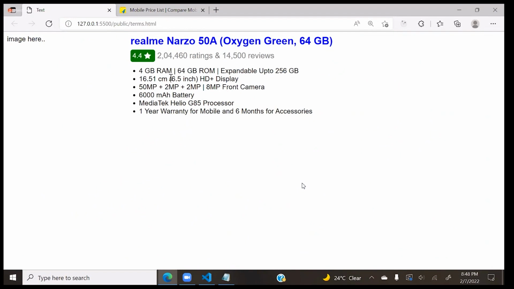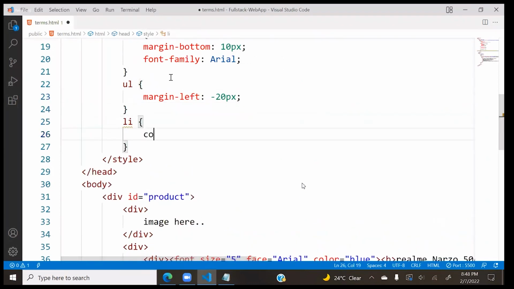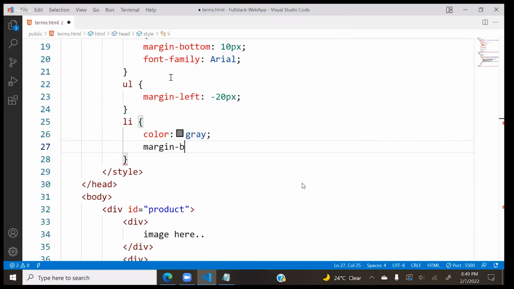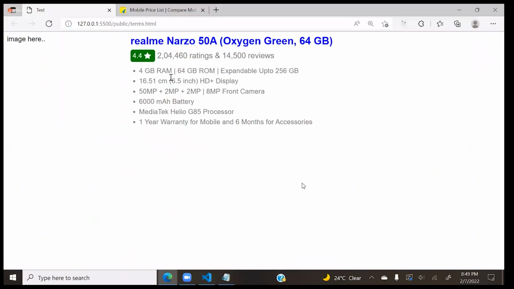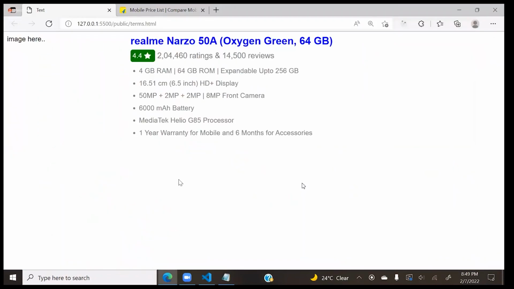And for list item, every list item color is gray, and margin bottom we will keep 5 pixel. If we want 10 pixel, then it will have more space between those options. So we are designing that here.